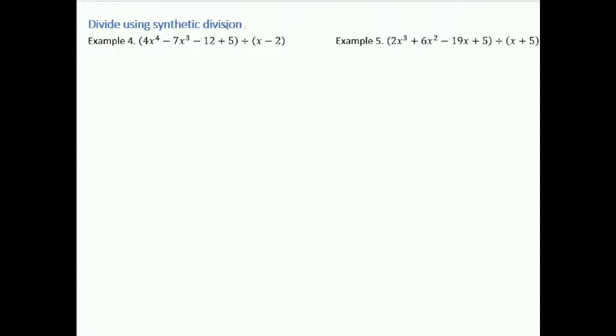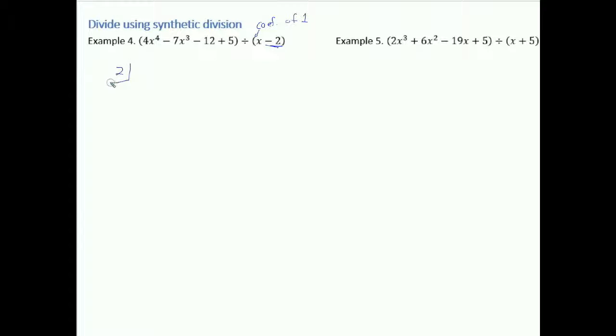When you use synthetic division, this only works when you're dividing by a binomial that has a leading coefficient of 1. If we had a 3 or a 7 out here, you could not use this synthetic division process. There are ways to change it so it works, but for now we'll just be given coefficients of 1. This is -2, so actually what we do is we put a +2, the opposite of this, out here.